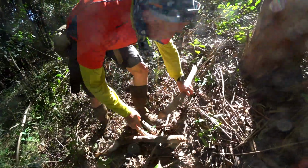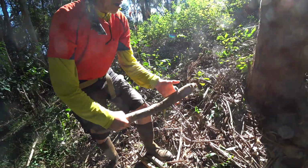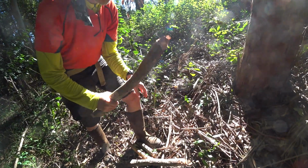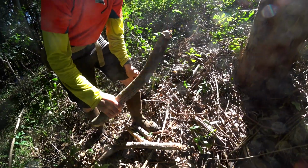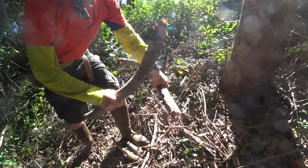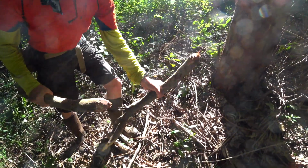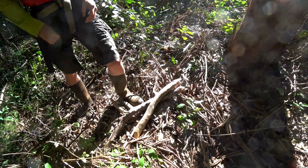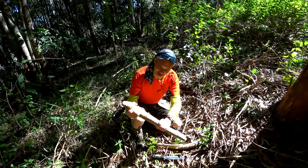Yep, okay. So there's a really good stick for use for all sorts of things, belting down on things, smacking fish, all sorts of stuff. Knockout fish, maybe a bit too hefty for the fish, but listen to this. That's really super hard eucalyptus Aussie wood. Yeah, let's move on.